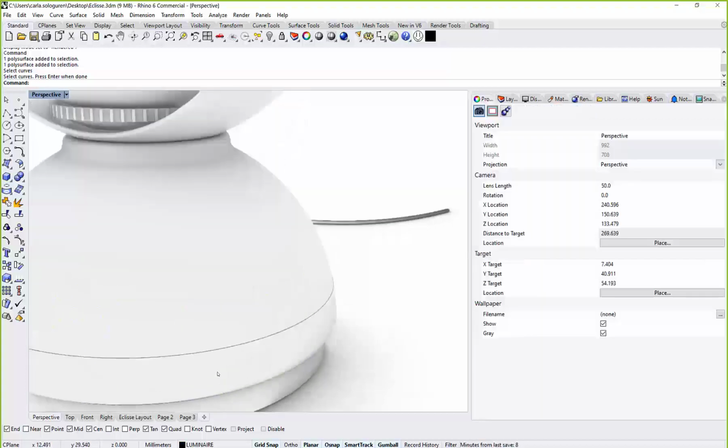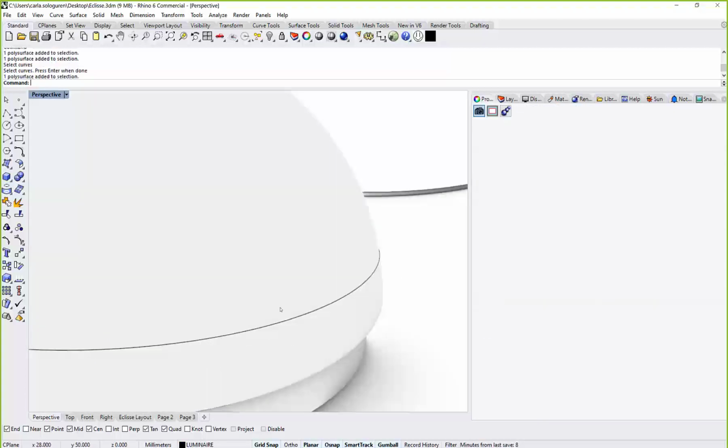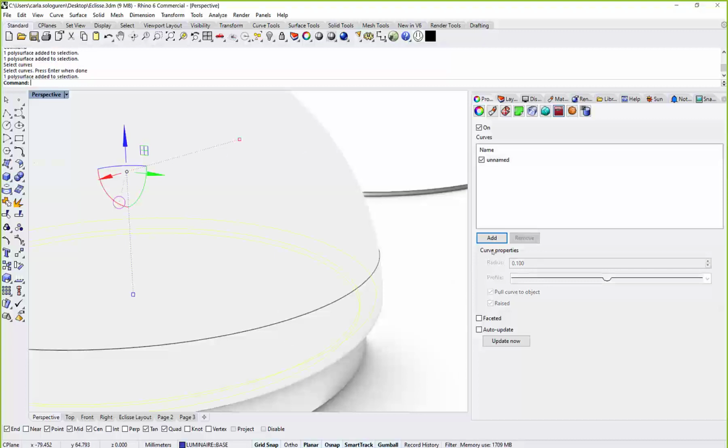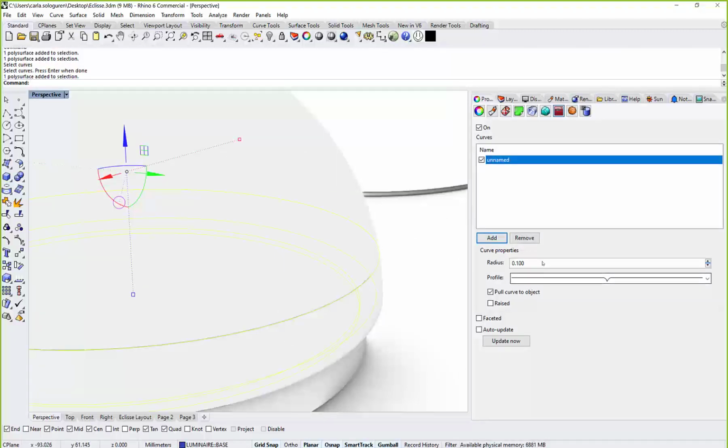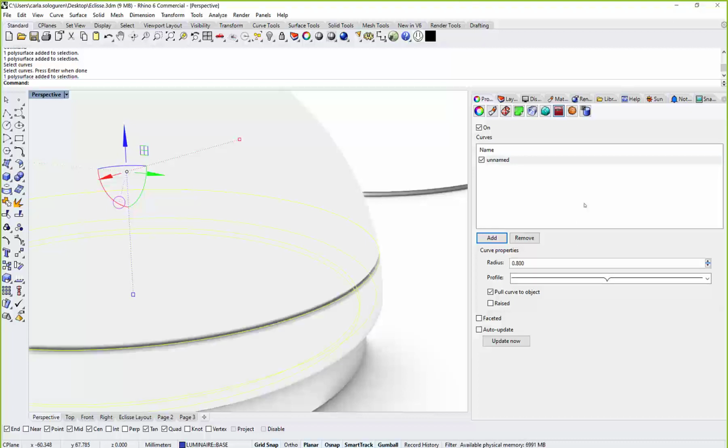I will now change the value. I first need to select the curve on my panel. And right now it's unnamed, but I can set this radius to 0.8 so it will be more clear. And yes, it's bigger.